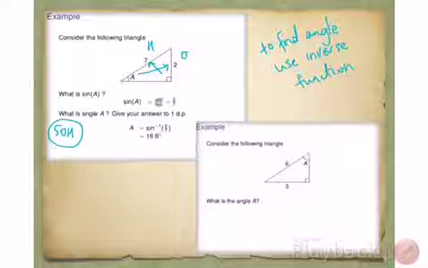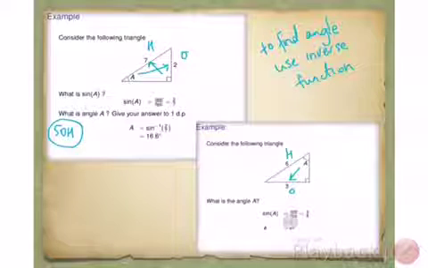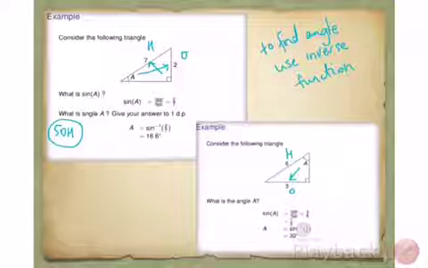So for the one below then, it's the same idea. I have to label my sides, so I have my opposite, which is O, and my H, so again I'm using sine. So the sine of A is equal to opposite over hypotenuse, which is 3 over 6. The sine of A is 1/2, and then to work out my A, I have to do the inverse function of sine of 1/2, which gives me 30. Okay.